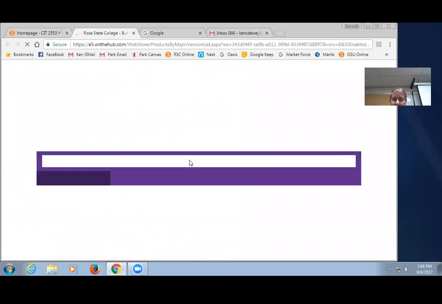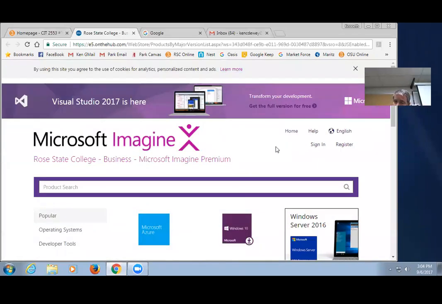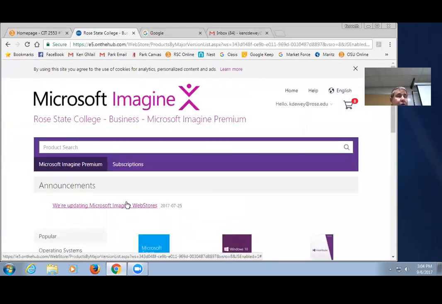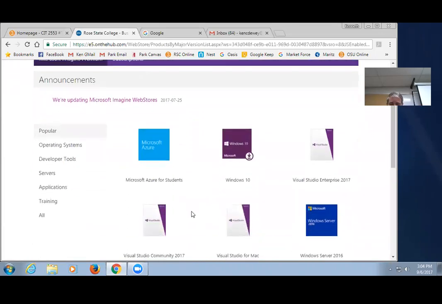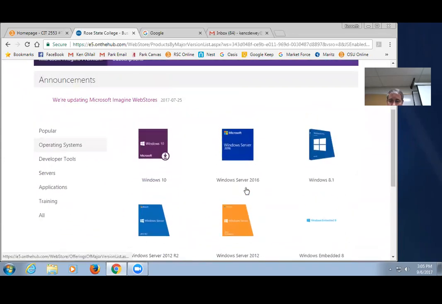I don't know if you've ever logged into this or not, but once you connect, I'm going to sign in. If you don't know your password, just click sign in, then I forgot my password, and it emails it to you. But I'm going to actually download an operating system. Now, I was looking earlier today, and in the past, you could download old operating systems like Windows 7, Windows XP, even DOS 6.22, but it's not on there anymore. I don't know what's going on with that. I need to talk to Arlene because they were on there in the past.